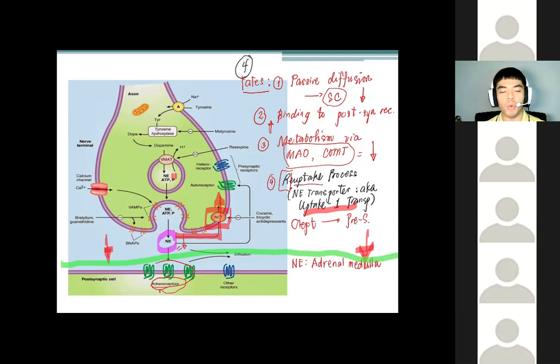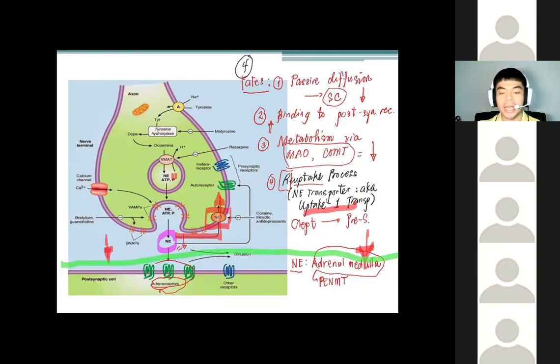And once some norepinephrine reach the adrenal medulla, chances are this could be catalyzed by an enzyme exclusively found in this area. So merong specialized enzyme na makikita sa adrenal medulla, and that is the enzyme called PNMT, P-N-M-T. So that means phenylethanolamine N-methyltransferase. In the interest of time, you can search by yourself sa Google kung ano meaning ng mga abbreviations na yan. But basically, that is an enzyme present in the adrenal medulla.